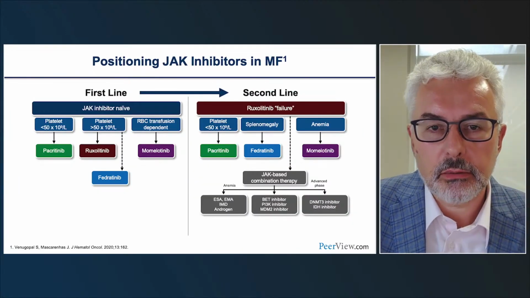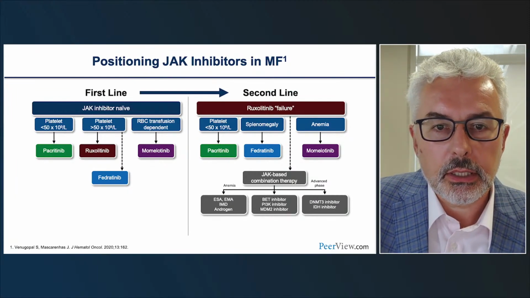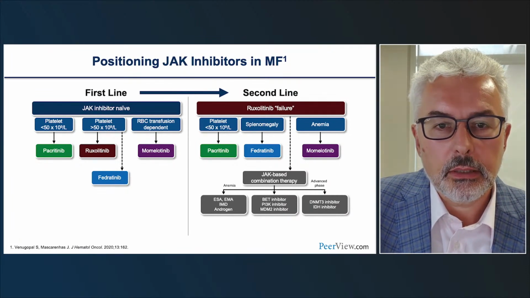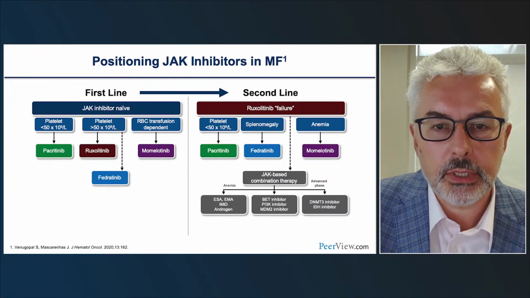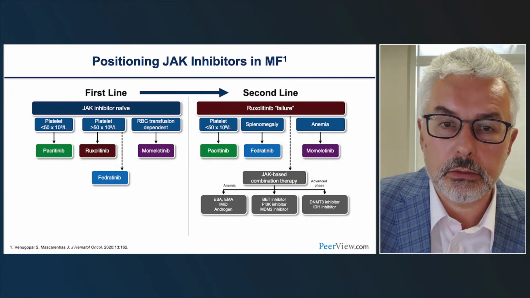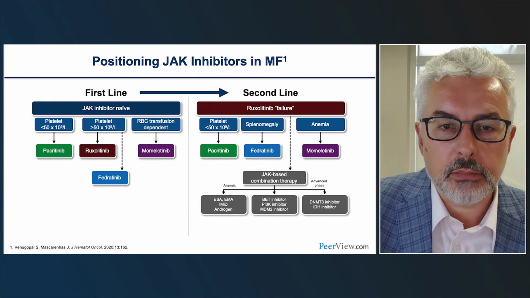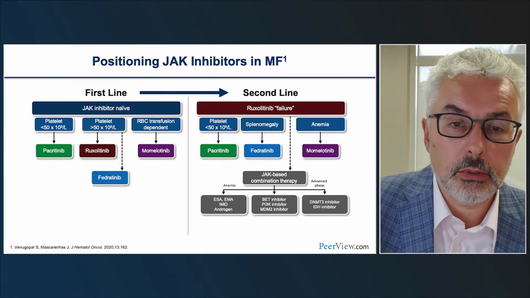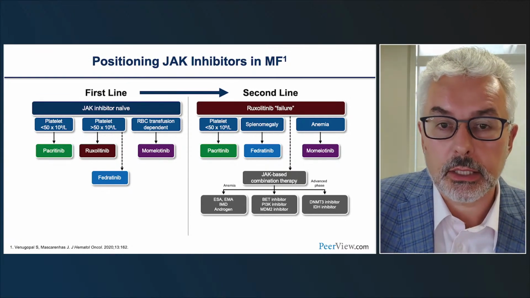So to summarize where we see the positioning of JAK inhibitors in the future, this is the first-line therapy. We have ruxolitinib in the middle of the first line as the standard practice for patients with platelets above 50. Fedratinib is joining now, so ruxolitinib or fedratinib. The platelet numbers matter, less than 50. Pacritinib is coming along. If it gets approved, that will be the niche for pacritinib use for sure. I think the guidelines might be just like that.